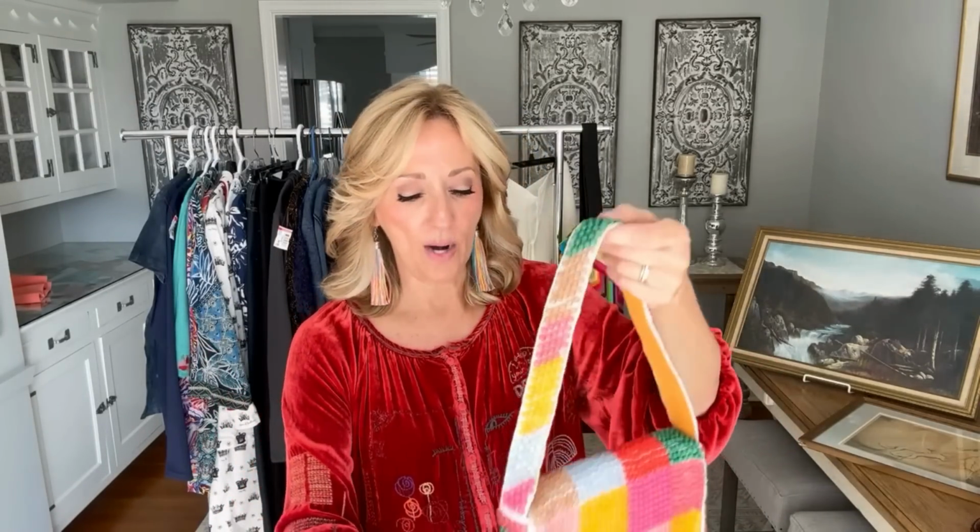So that is Anthropologie's own label. Again, they have a beautiful quality product and so sweet. I don't know what I'm going to get for this. I didn't comp it because I know Anthropologie would do well, especially for a little purse like this. And off the top of my head, 40, maybe something like that. But again, don't quote me on that. I'm not exactly sure. All right, we are running out of time, trying not to chat.